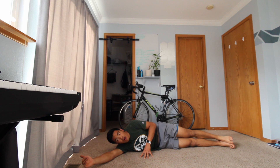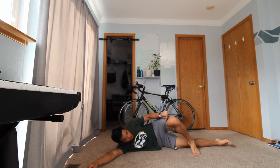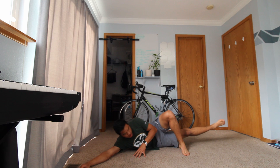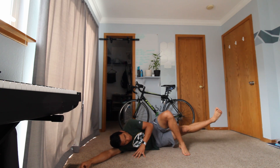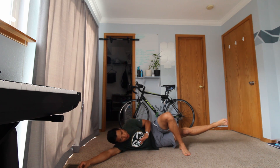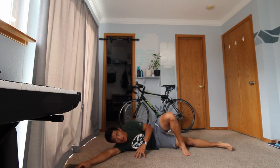Just like on the other side, we're going to take the leg we did leg raises with, place it in front, and do leg raises on the back leg this time. Raise all the way to the top and bring it down. If you guys want to increase the intensity, raise the leg, hold for a second, and then bring it down — all the way up, hold, and all the way down.